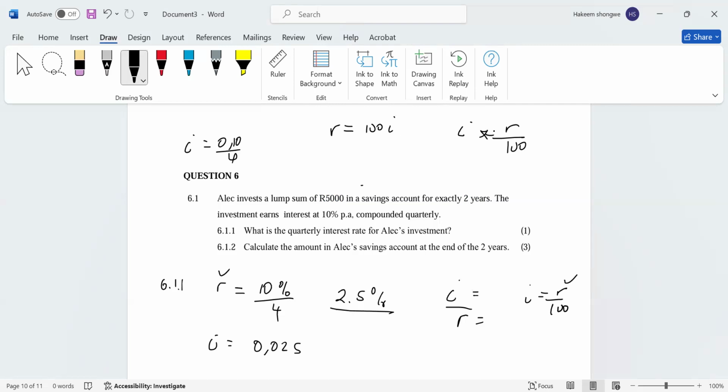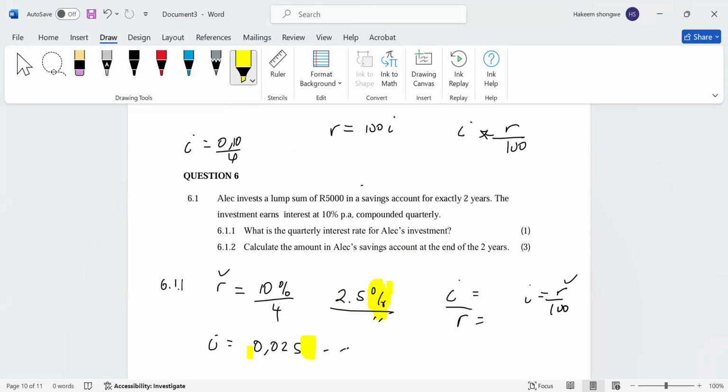So if you give your answer as a percentage, it's the rate. It is R. If you give your answer as a decimal, it is I. It is still the interest rate, it's just that one is given as a percentage, the other is given as a decimal. And remember, these two things are exactly the same. But what I'm not allowed to do is put percent here, because percent means over 100. This thing here, 2.5 over 100, and this thing here are exactly the same. So it's either I write this or I write over 100.